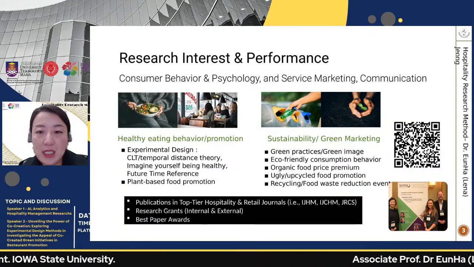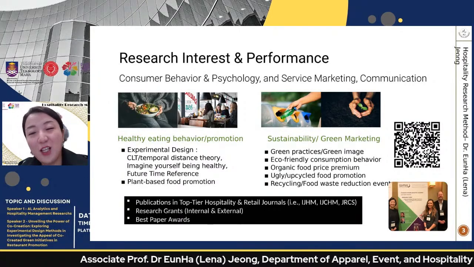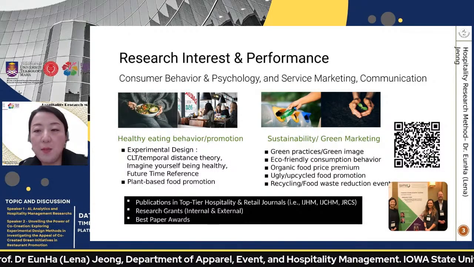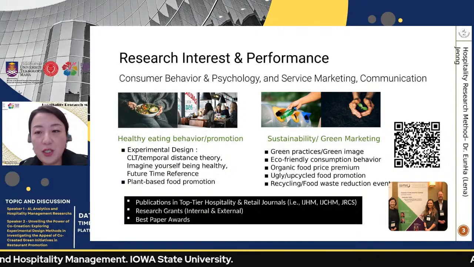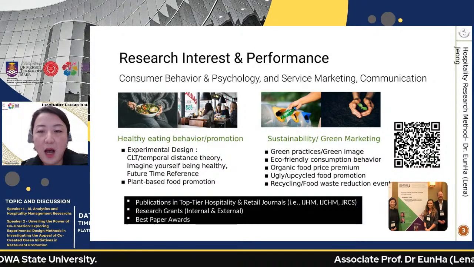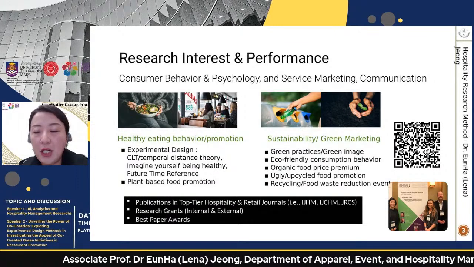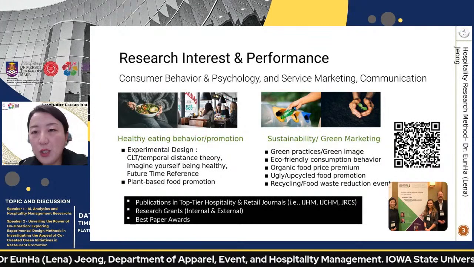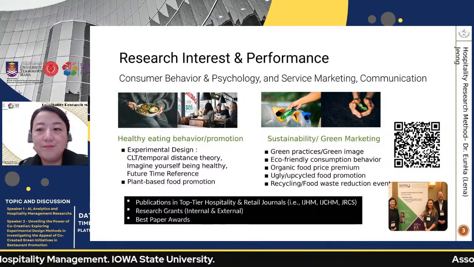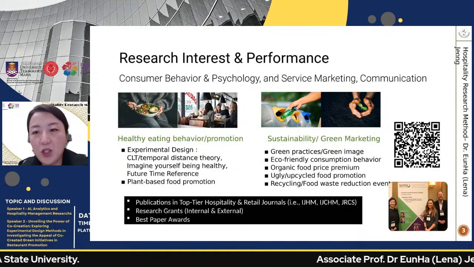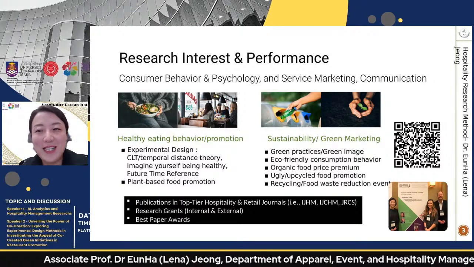These days, I'm also conducting experimental designs under the topic of upcycled food promotions and ugly food promotions, and also other sustainability practices, such as food waste reduction practices. I have published a number of top-tier publications such as IJHM and IJCHM, and received research grants internally and externally, and best paper awards from various international conferences. The QR code I have provided in this slide is linked to my personal website. I upload my most recent articles and publications, so if you want to learn more about my research, please use the QR code to visit my website.